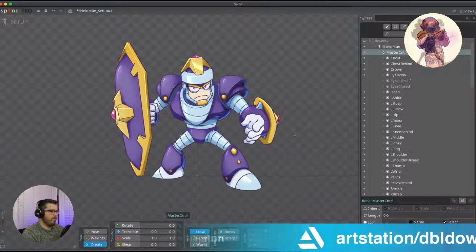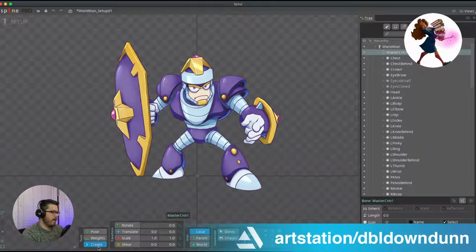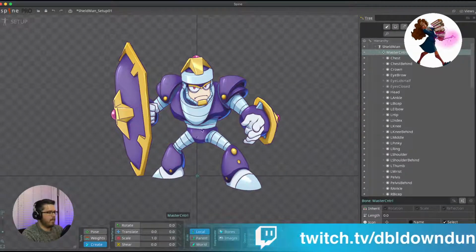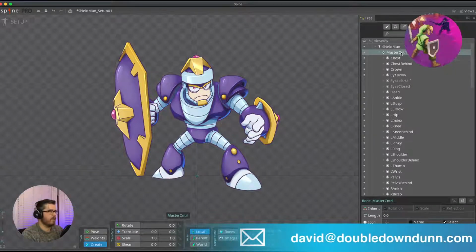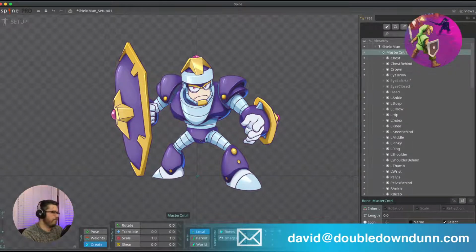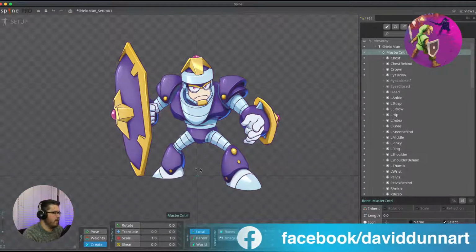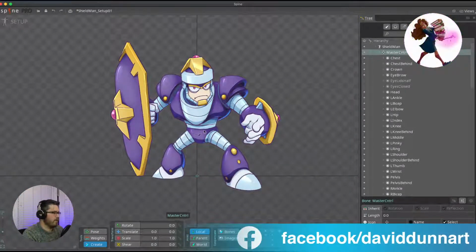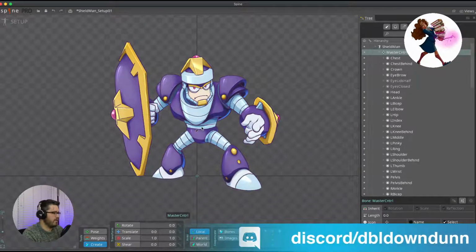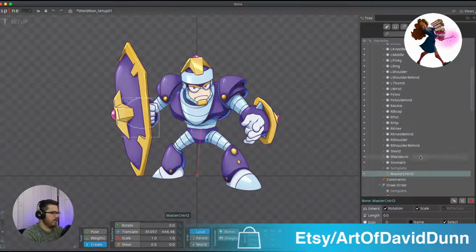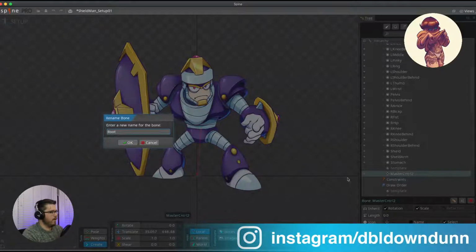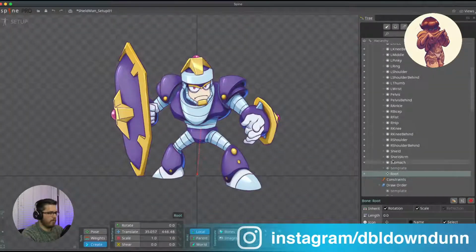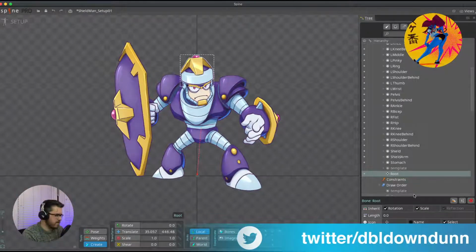From the master control, if you select a bone and you have the create bones tool, it will create a bone and set the bone that you have selected as its parent. So from that master control, I go to his center of gravity, which is right around here, and I just click it. I call this one the root. A lot of this is a holdover from 3D rigging. It just makes sense to me.